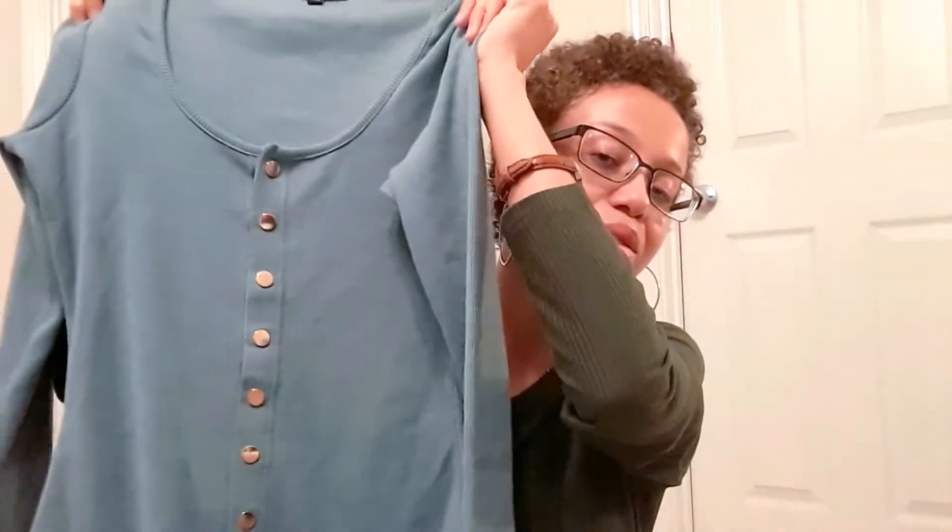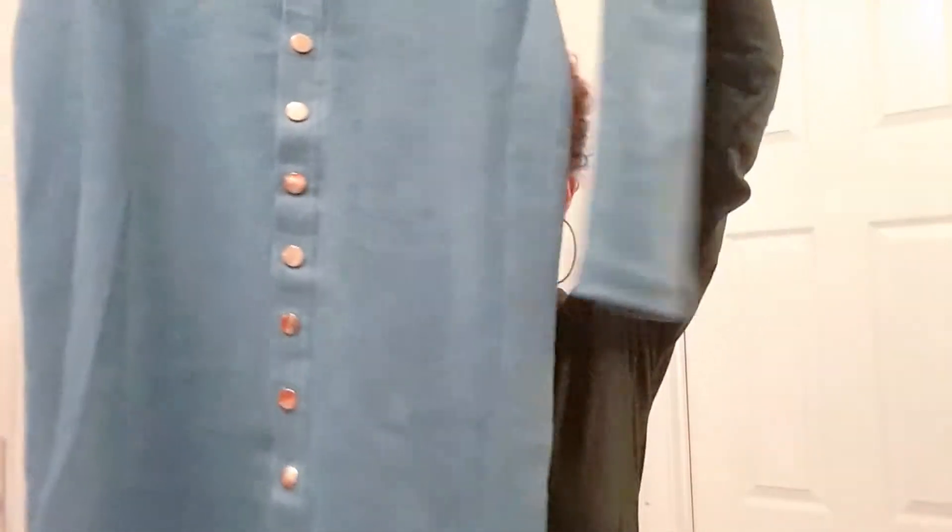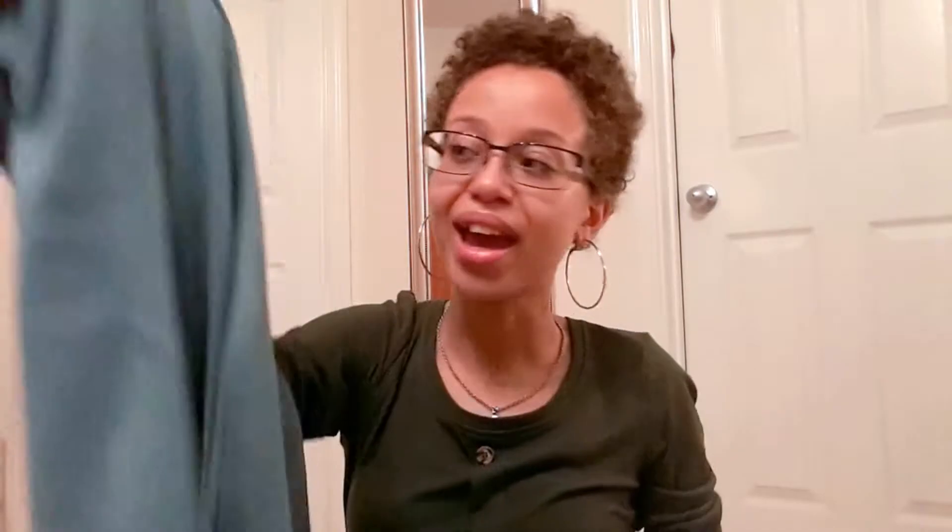The next ASOS piece is a blue dress — a more bodycon style, great for campus with sneakers. The buttons are kind of mirrored, and they're actually snaps, so you could unsnap the whole thing and wear it as a cardigan. My sister suggested that; I probably wouldn't do it now but maybe in the future. It's a really versatile piece, comes down to calf length on me and I'm 5'3.